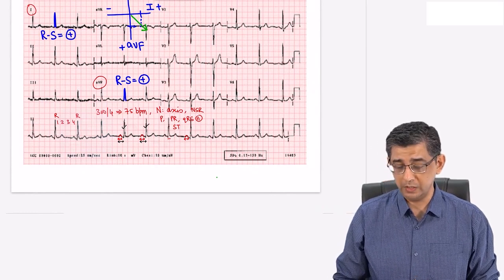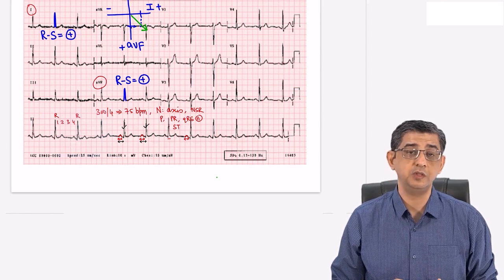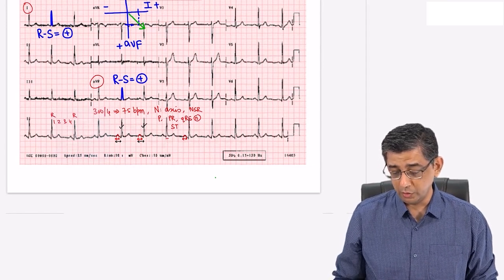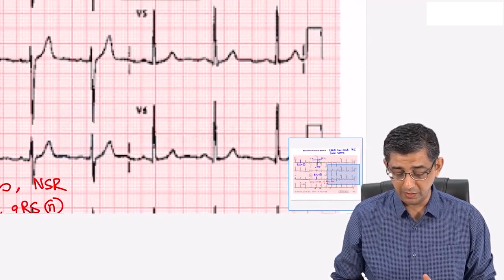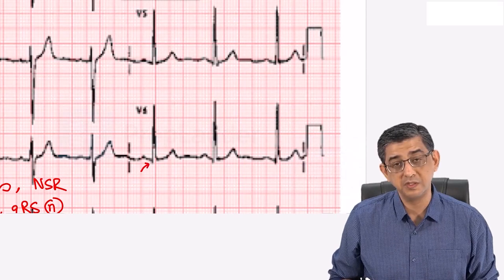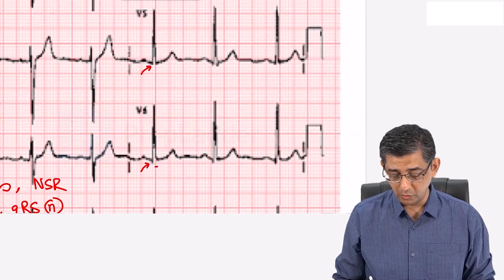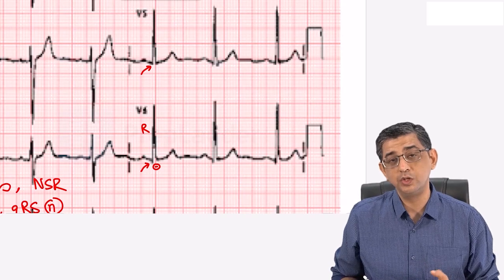I also want to tell you that it is important that you always check the Q wave, especially with respect to bundle branch block. I'll explain the reason why, but where should you check the Q waves in the ECG? The site where it is recommended to check for Q waves is V5, V6. I'll give you the reason for that also, but you can see a small negative deflection before the R wave in the patient, that is the Q wave.